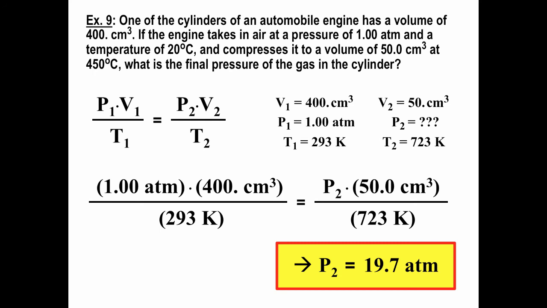not too far off from the something like 20 atmospheres we were guessing based upon the effect of an 8-fold increase in pressure due to the volume decrease and more than 2 factor increase in the pressure due to the more than 2-fold increase in the temperature. And that's a good place to stop Screencast 2.